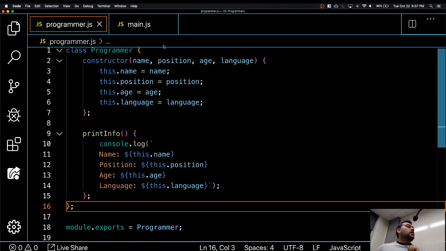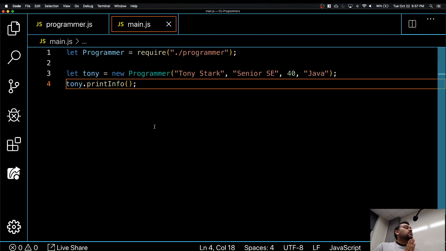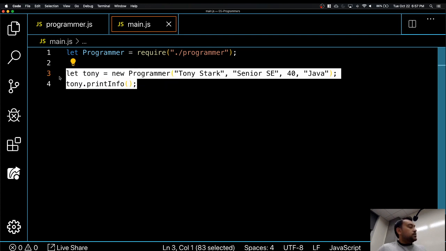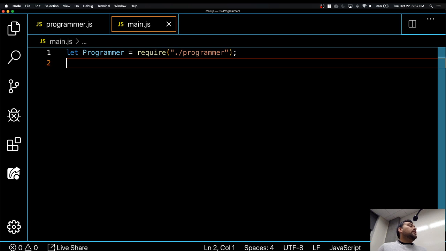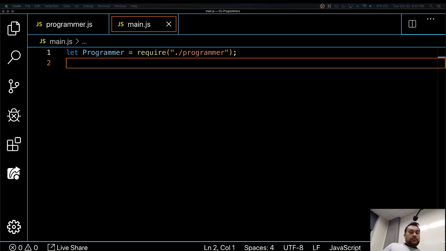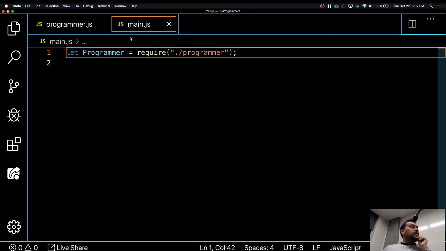Okay, so let's go ahead and now include our Inquirer over here. How do we include Inquirer? We are going to ask the user some information, the same four properties, and then we are going to create our object. So the first thing is we need to install Inquirer, and then we need to import Inquirer.